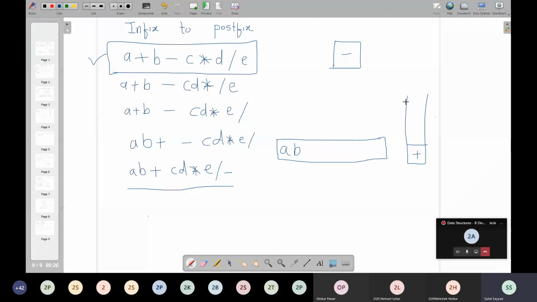Case number 3, right? In statement number 2, case C it is. In this case, we will pop the symbol present on our top of stack. What is present on top of stack? Plus. So we'll pop plus, and plus will come in my output string. Plus has gone from my stack; it is popped and has come in my output string. And what do I do next? I push the symbol which I have scanned right now, which is nothing but my minus, on the stack.